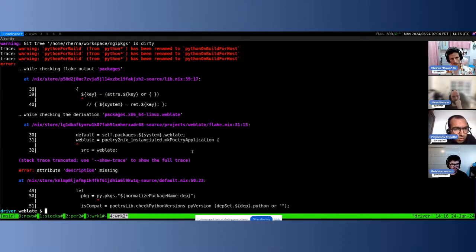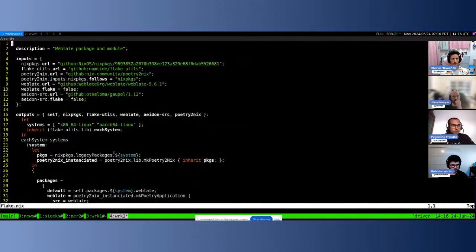Description became necessary with a newer version of the make poetry application. I think that's what it looks like. So head to the flake. And we just add an empty description for now. It's just line 32, I think.